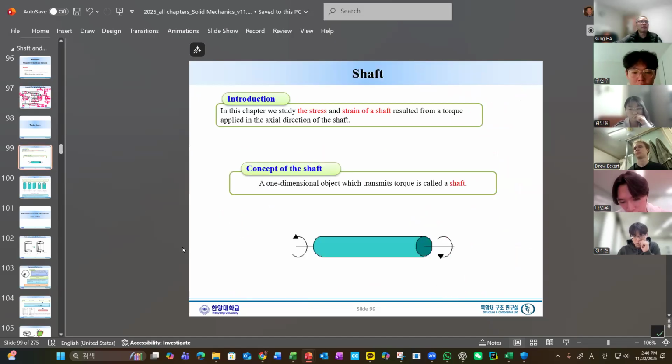So now let's define again, in a very simple way, what a shaft is. A shaft has this cross section and length L, a very slender body, and at the end we apply the torque. This is a better way to show the rotations. So this is the torque, and this is L.